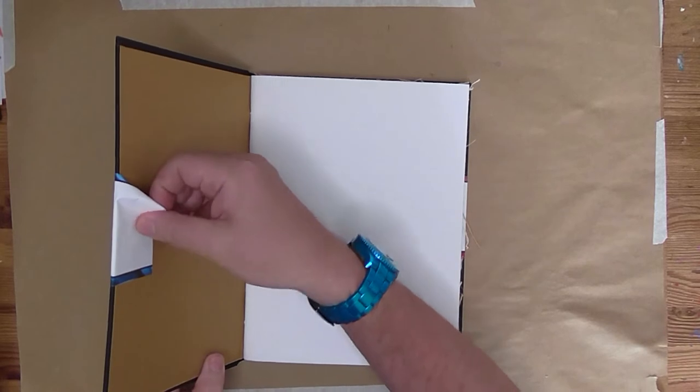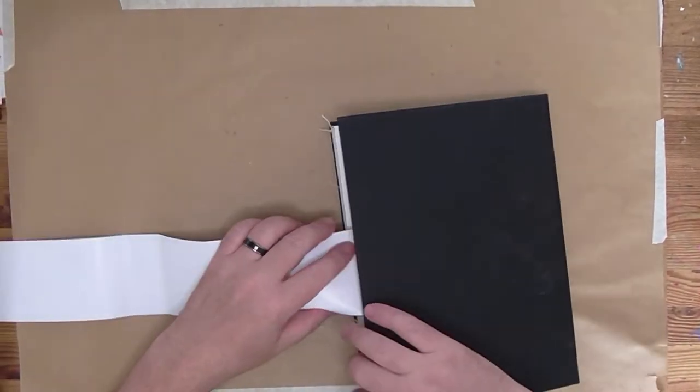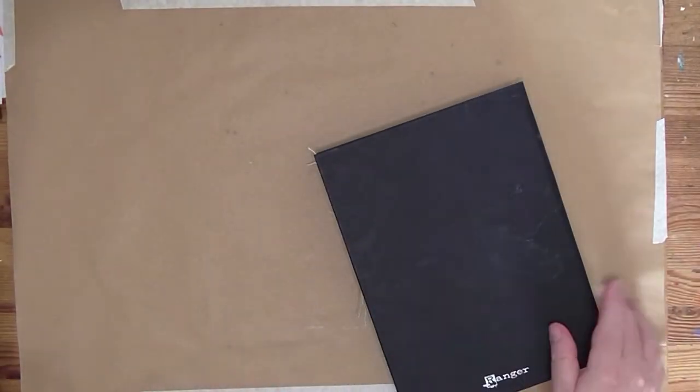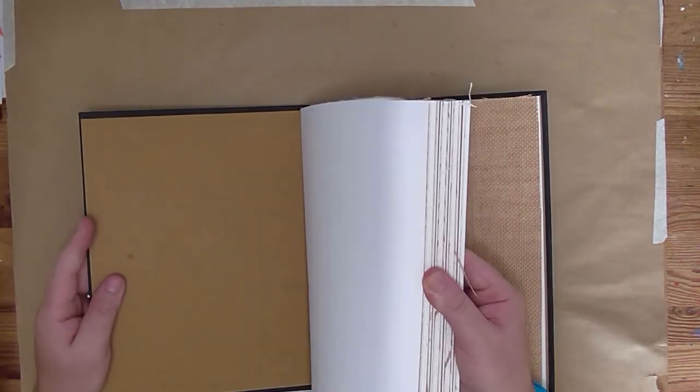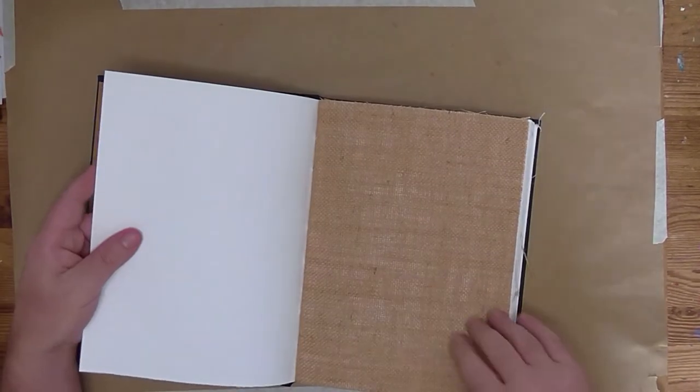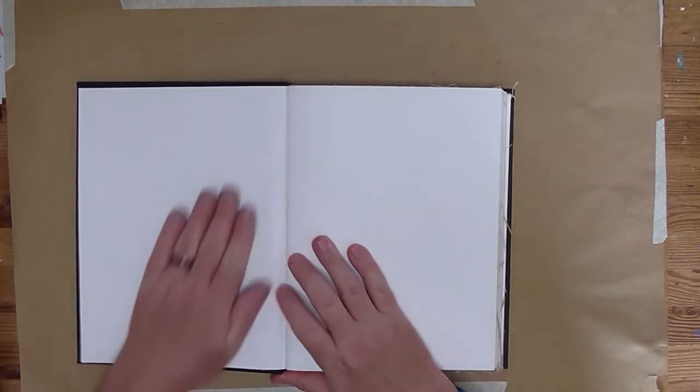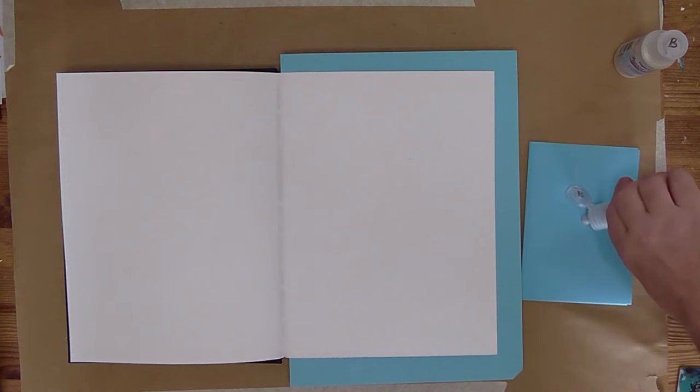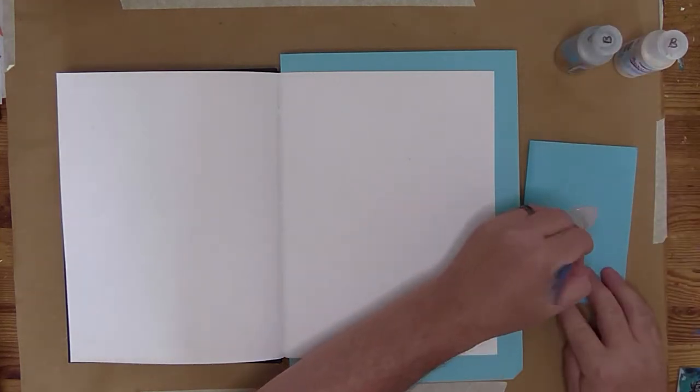So anyway, that was me, I have now created my character so it's time to prepare the art journal background and I'm using a new book, everything's new for this one. I've had this Dina Wakeley mixed media book for a long time and I've never touched it. I've been going into other art journal books so I decided well if we're doing something new let's use a new book. This is a slightly different book, slightly intimidating by being different because it's not just paper pages, these are kind of fabric and canvas pages.